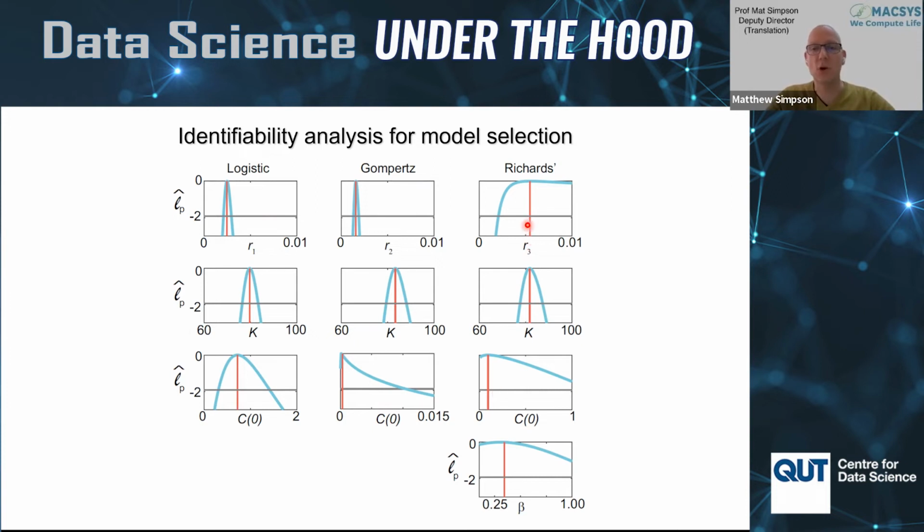And in the Richards equation, the more complicated model, I've got profiles for the growth rate, the carrying capacity, the initial density, and the exponent. And of course, what we can see is that we don't have a well-formed single-peaked profile for this case here. So in summary, each of the individual parameters in the logistic model are identifiable. In the Gompertz model, we've started to encounter practical non-identifiability in the sense that we can't quite pin down the initial coverage. And certainly in the Richards model, which is only slightly more complicated than the other two, we're having difficulties with identifiability of the growth rate, the initial coverage, and this exponent here.